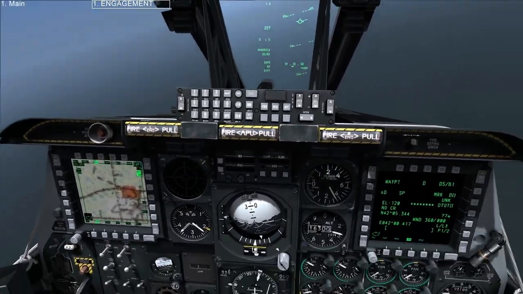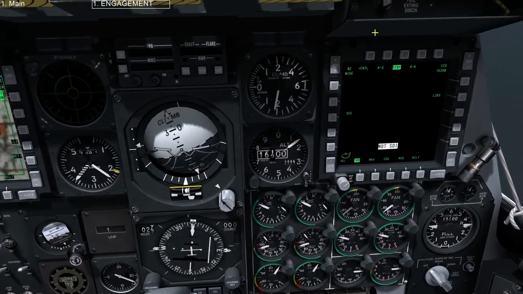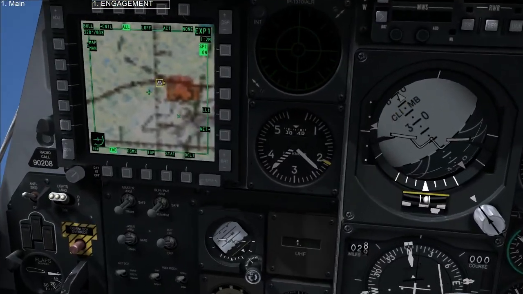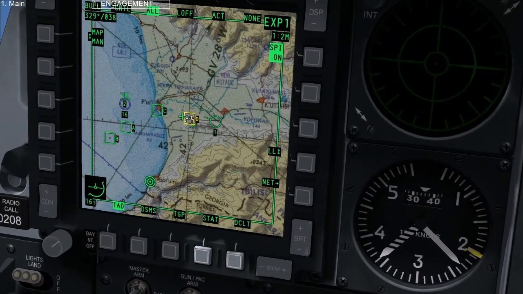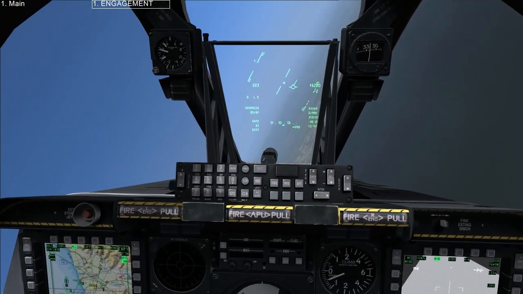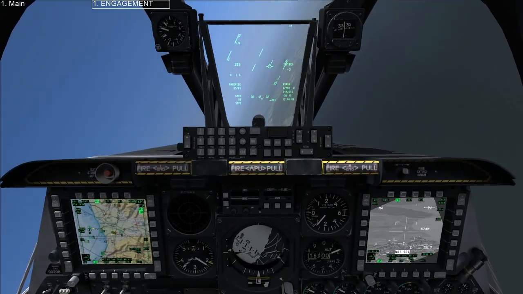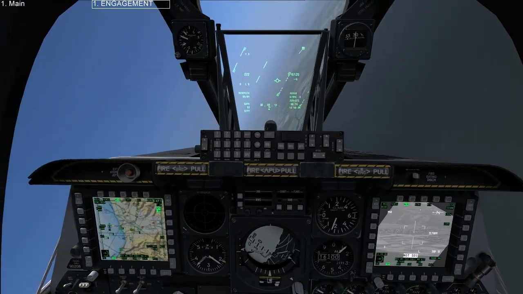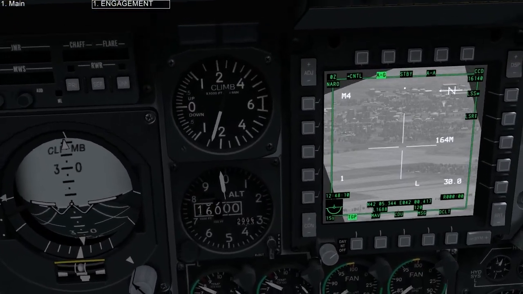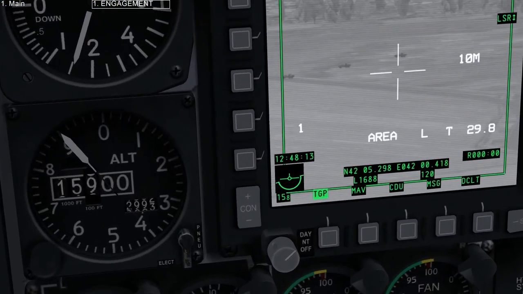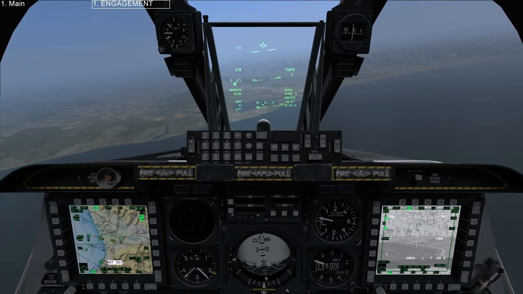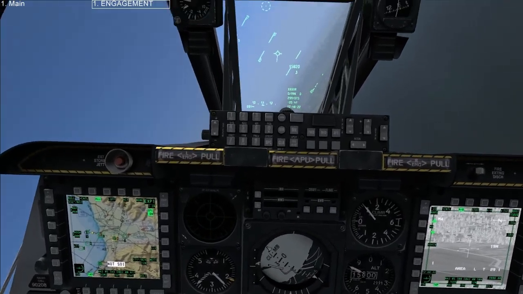And I need to just check if my TGP is switched on yet. It's not live yet. Okay, and I'm going to move to point towards the location of that, and I need to see where I am. Yeah, so I need to turn around a few degrees more, and I'm going to slave that position in with my TGP, and there we have it. And I'm going to zoom in, and we can see some objects to be targeted.